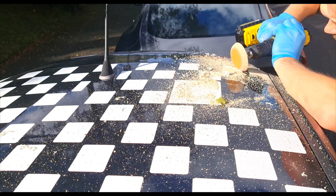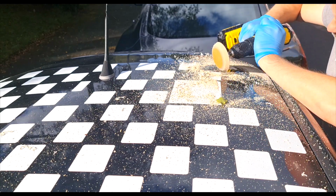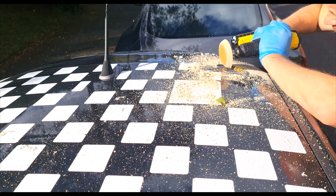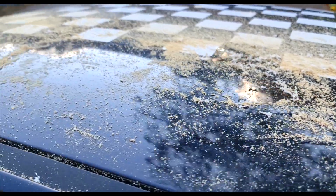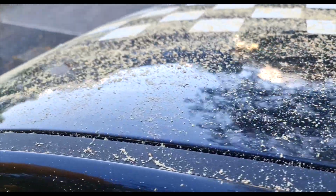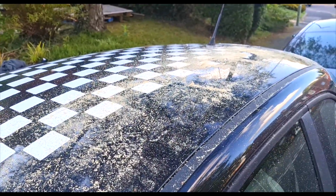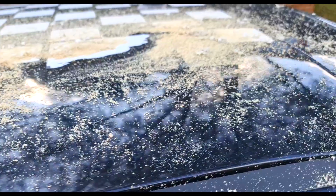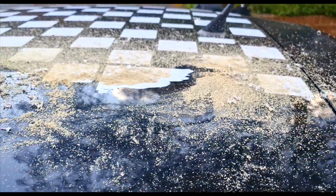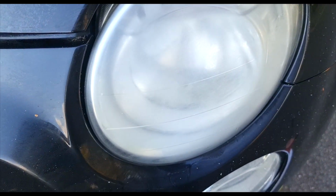It just went through 2 batteries, and obviously you've got to pay for the rubber wheels as well. But yeah, they're not coming out that quick, which is a shame. But we've made some progress, and I will be heading back to that. You can see we've gone through a lot of rubber on the top of that roof. But yeah, we're slowly making progress on that. I just don't really like the look of that. It's sort of a checkered flag thing, and you don't really see that many Fiat 500s with those.